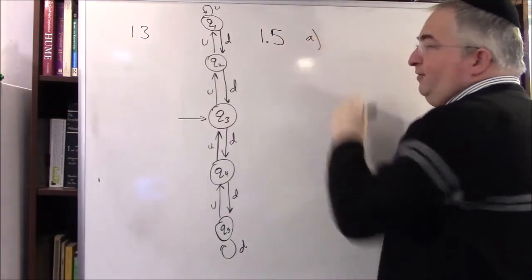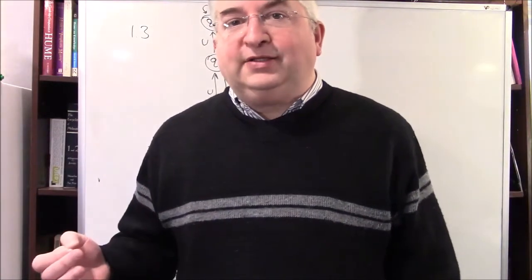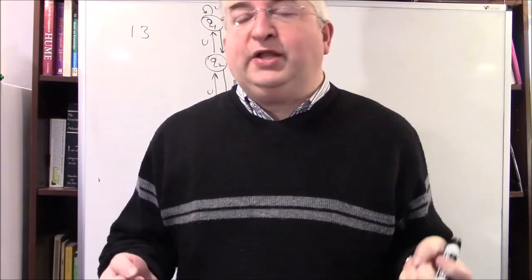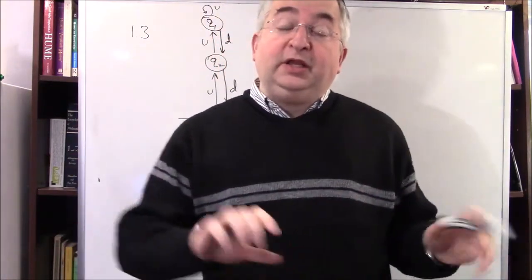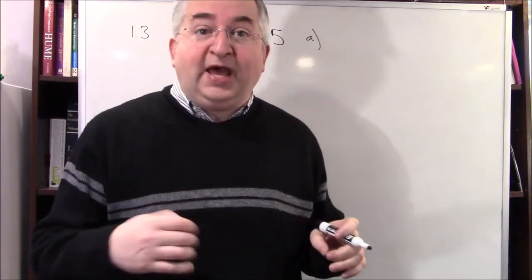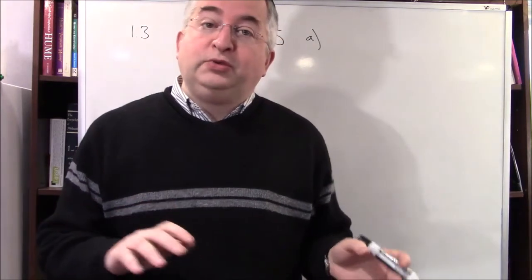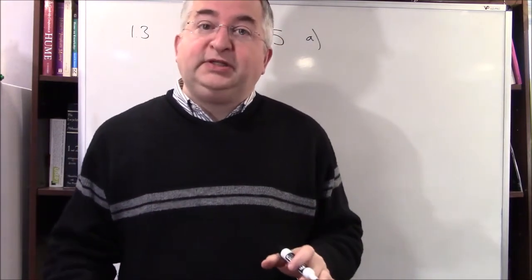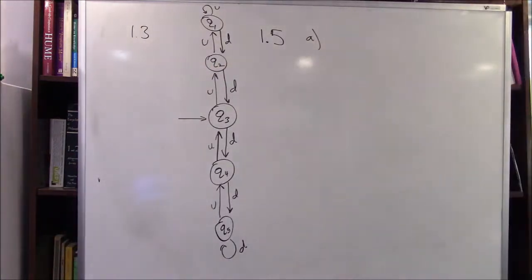1.5 is a bunch of finite automata, but the main point is it's with the word not. Okay, and we know how to do it with the word not. We ignore the word not, we solve it regularly, and then to take care of the word not, what we do is we flip it. We swap. Those accepting states become non-accepting states, non-accepting states become accepting states. So let's do it.